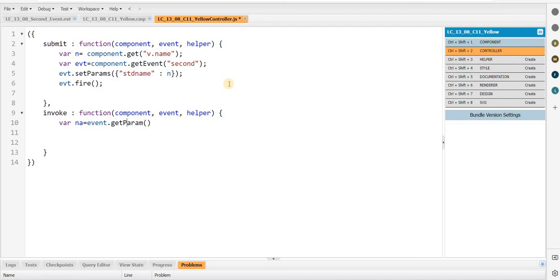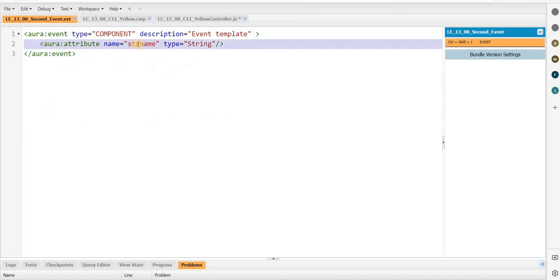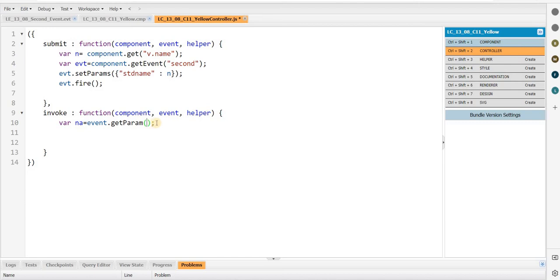What is the parameter name inside the event? std name.